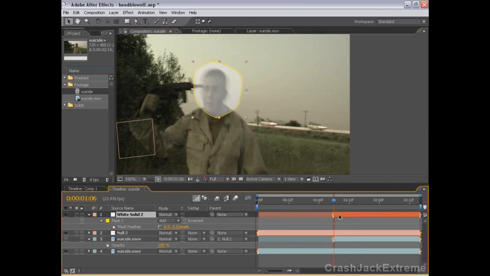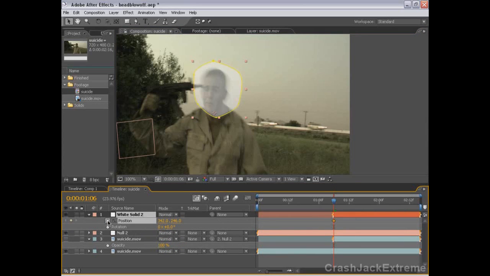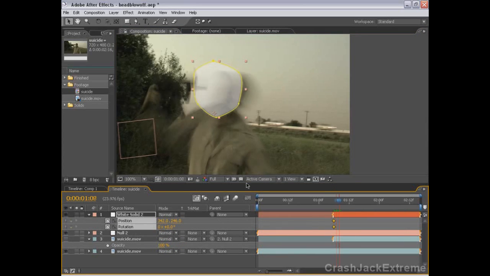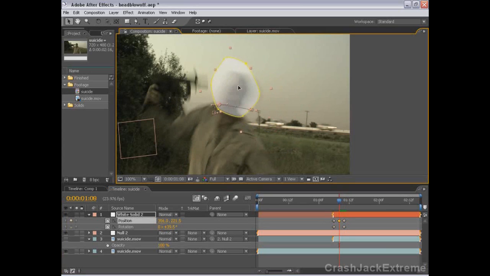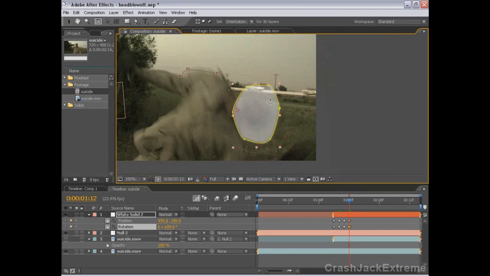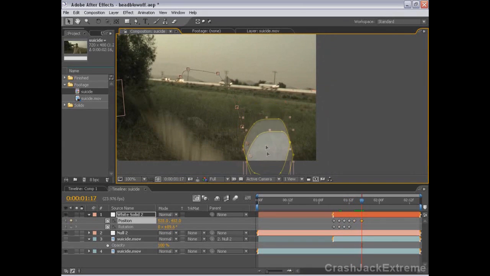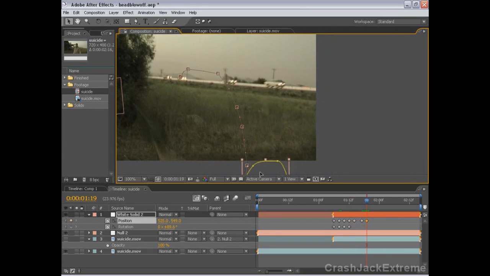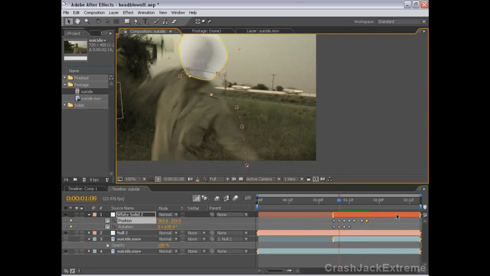Then I'm going to hit P for position, hold down Shift, hit R for rotation, and set the keyframe for both of these. Then I'm going to move forward a few frames and just make this layer follow it. And if I have to go back to make sure that it's pretty good, I will. And I'm just hitting page down and just going through it, a few more frames, a few more frames. Perfect. And that looks pretty good.